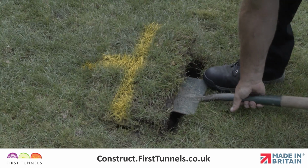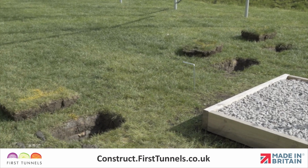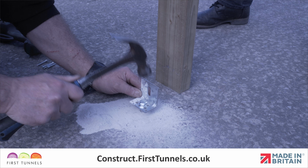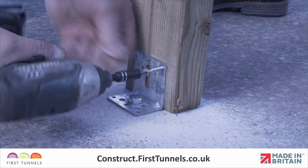If you are fitting your polytunnel onto an earth base, you will be required to excavate a hole 30 cm square and 40 cm deep for each hole. If fitting to a solid base such as concrete or timber, the door frame post will be secured to the ground using brackets. We will show you this process shortly.